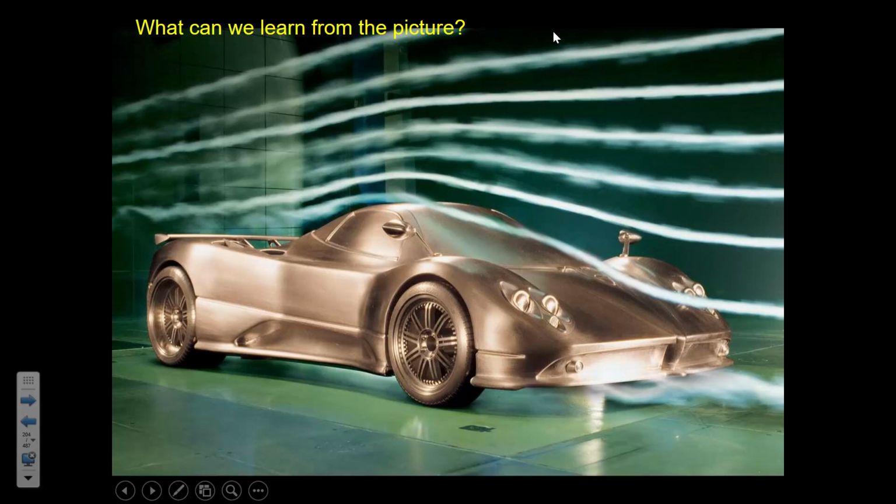Is it blowing from the passenger side towards the driver's side? No, I see some heads shaking. Front to back. You're right. It's front to back. And what was the clue that tells us the flow is going from front to back? The stream of air looks more solid from the front. It sort of disperses by the back.